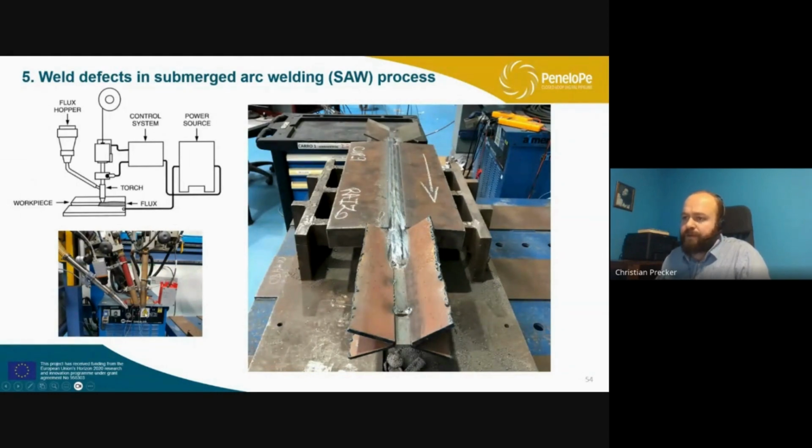Here below you can see an image of the system we have at IMEN. In this case, we have two torches. Here we can see that it's just one, but here we have two. And here is the vacuum system cleaner to remove the excess of flux and then reuse it. And also, because this is in lab scale, we have some sensors here to detect signals, like this pyrometer to detect temperature profiles. This is an infrared thermometer.